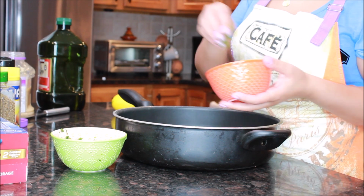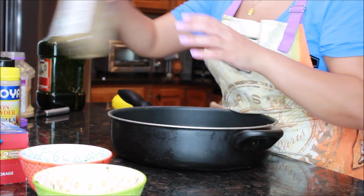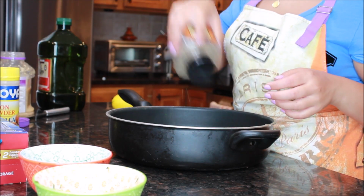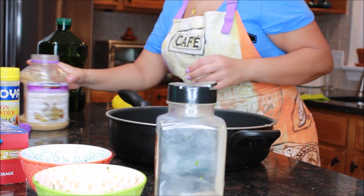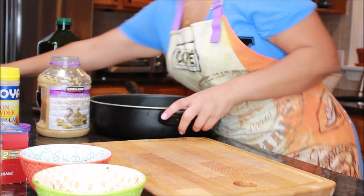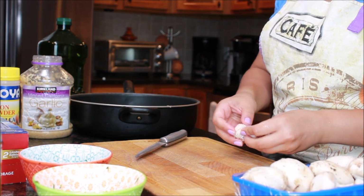For this lemon chicken zoodle recipe, you will need chicken breast or chicken thighs. I am just gonna add my already cubed chicken breasts to the pan. I'm gonna add in a little bit of olive oil, a little bit of parsley, cilantro. You can omit those too. I just had them on hand and I like the taste.